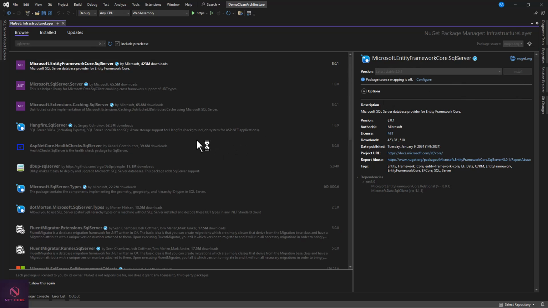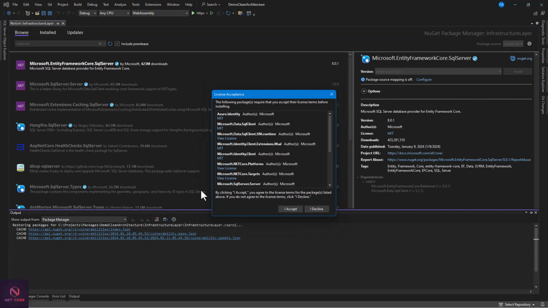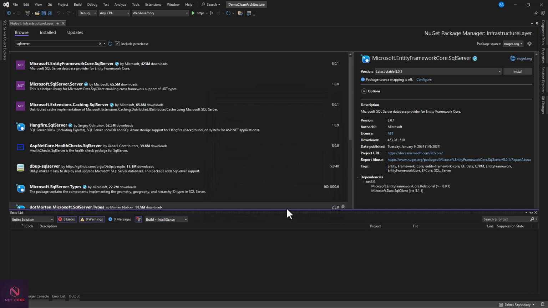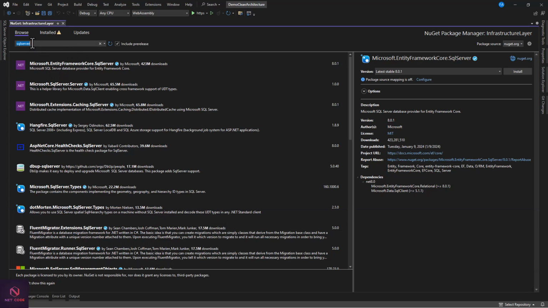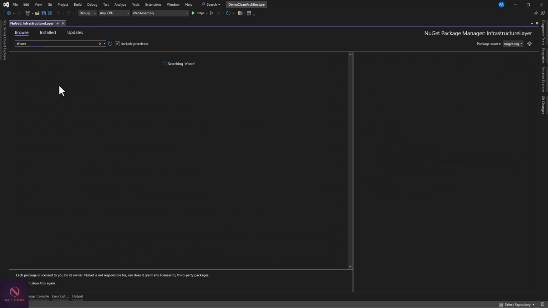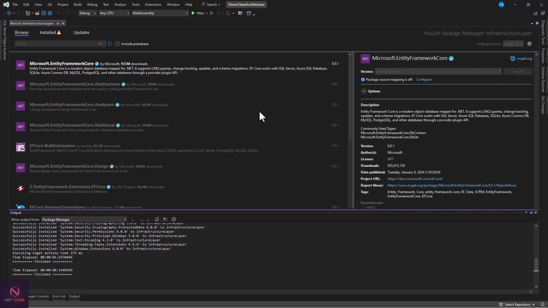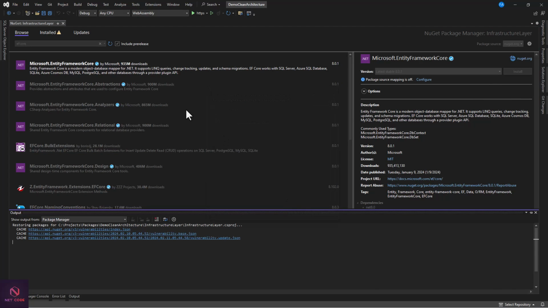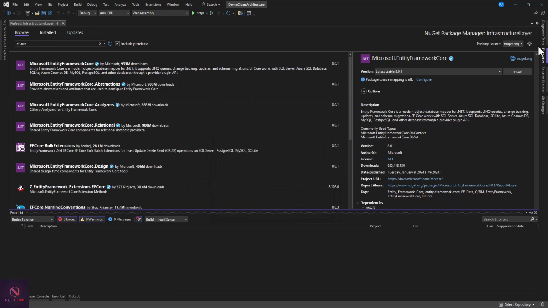Let's install this too. And maybe we can install the EF Core itself. So these are the 3 packages that we need for now.